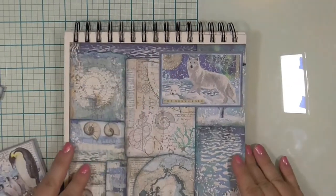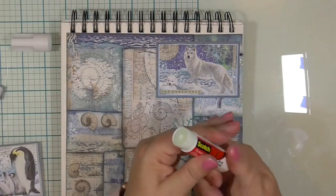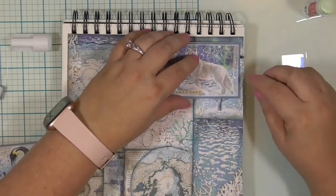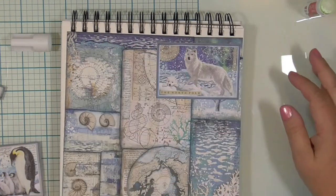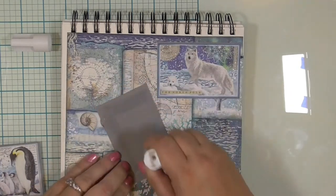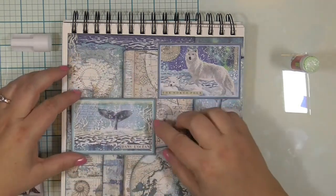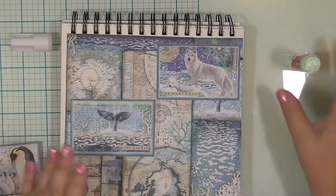Okay. I have my images matted onto that gray cardstock, and it does pull them up just a little bit more. And that was more pleasing to my eye. I didn't feel like going with monochrome images and a monochrome background were too far off in this particular art journal page. It wasn't too busy because this whole pad of paper sort of does the same thing. It uses very few colors, just a few blues, some grays and whites, and a little bit of brown there. And it's a beautiful pad of paper.